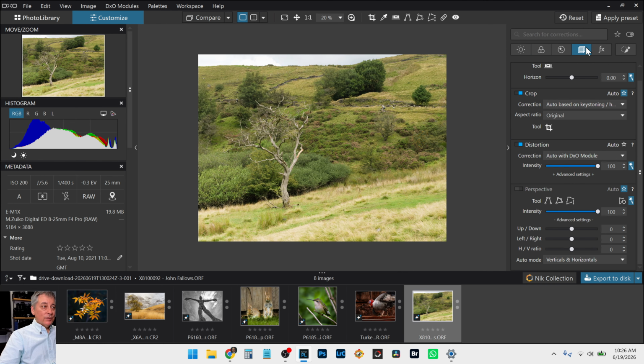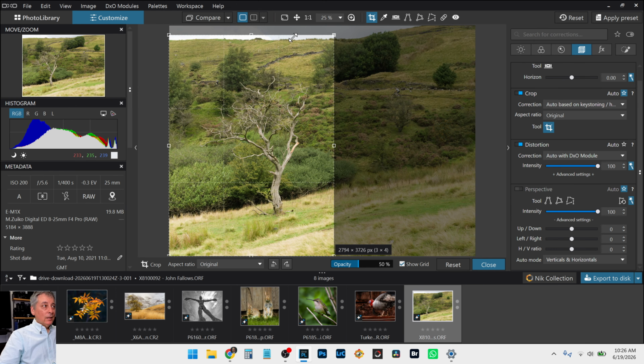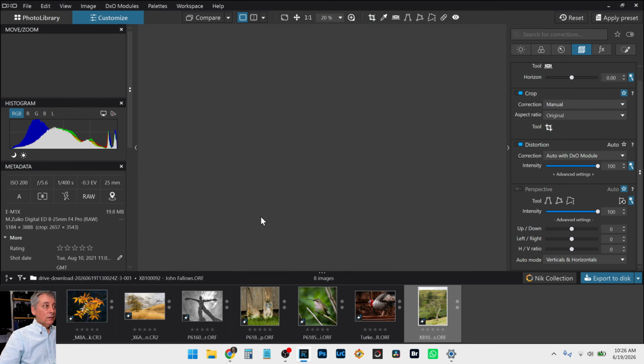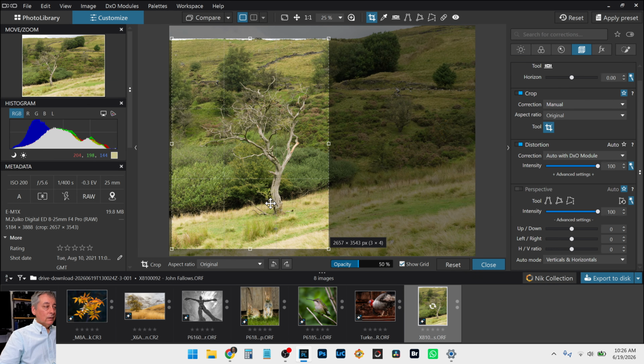So I think compositionally, I might favor a vertical. Maybe down here.